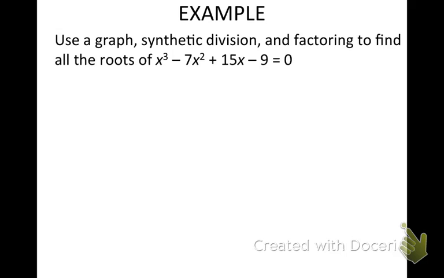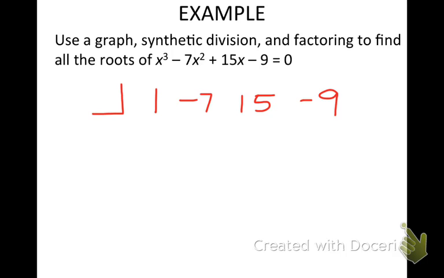Okay? So, we're going to use that synthetic division. If I were to set up my synthetic division now, I would have my half box. What would be my coefficients? 1, I got a cubic. What's my quadratic? -7. I got a linear, 15. I got my constant, -9. So now the question is, what goes in the half box?